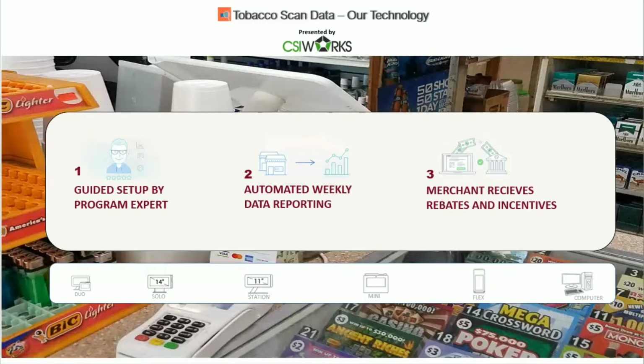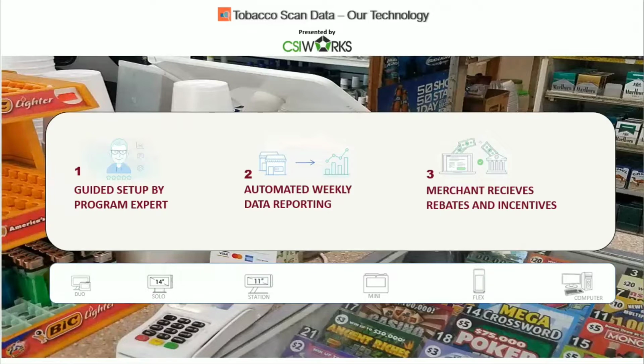So Scan Data is a program initiated by tobacco manufacturers, Altria, Reynolds, and ITG. And we, CSI Works, when merchants install this, we help with the setup. We have a very guided setup by program expert approach. And our program experts in the Scan Data are also experts in Clover. Our solution is capable of handling all Clover devices. You can see that we have them listed here.